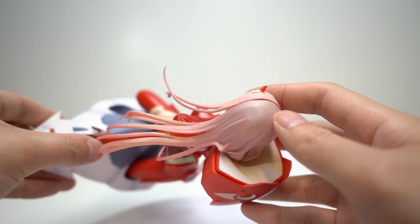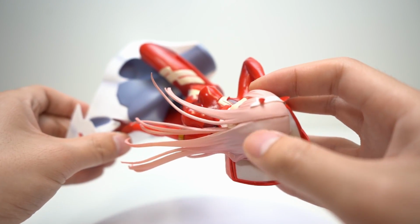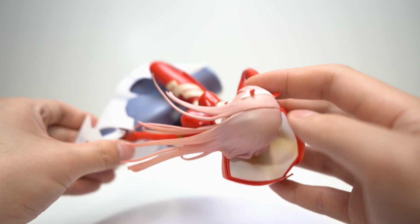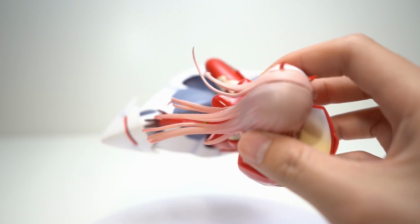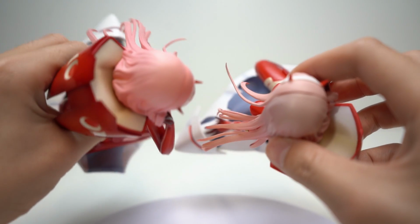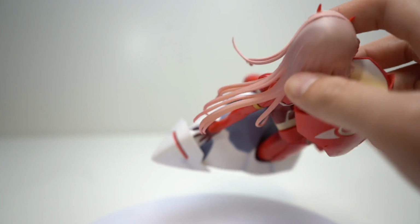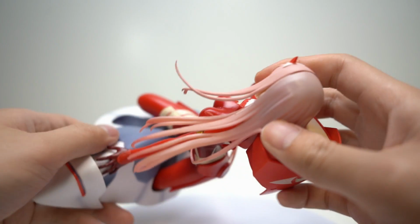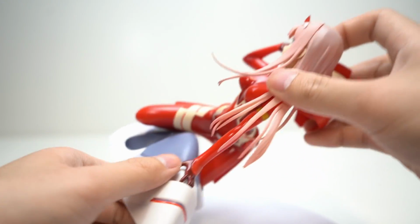Her hair has this kind of gray tinge to it, and it's only at this back half. Her front half is completely fine, it's normal pink, and then the back half is just gray. And that is not present at all on the normal real version. It's a nice natural pink. So yeah, no idea why they decided to make the back half of her hair gray, but that's how it is.